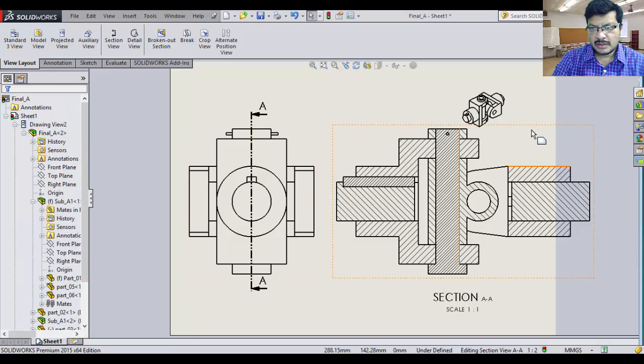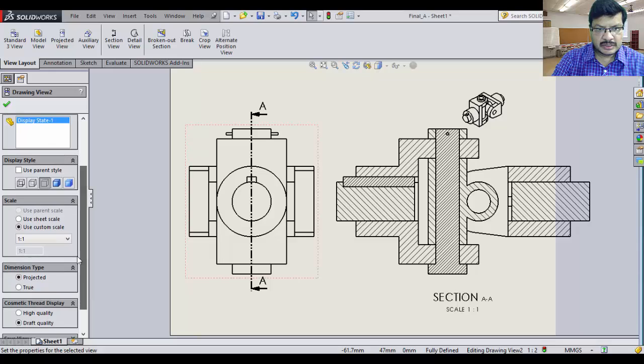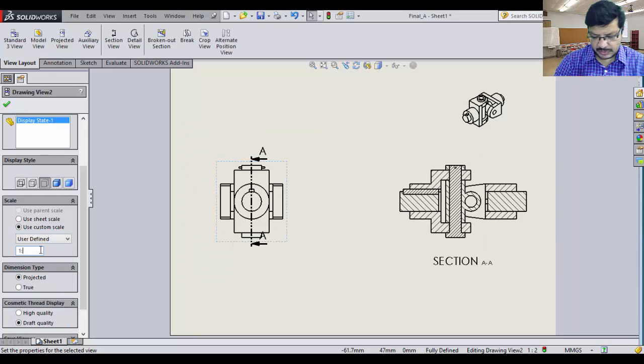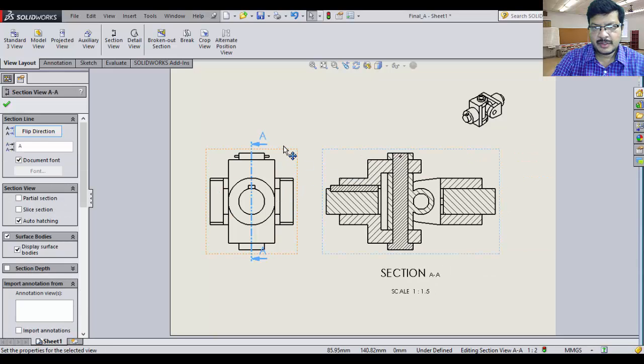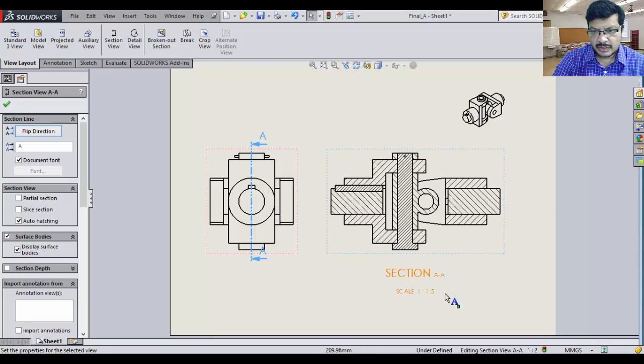So after drawing the sectional view, taking 1:1 scale is not correct for A4 size. That's why go to user defined. Take 1:1.5. Okay, I'll take 1:1.5. Now I'll keep this side here. Okay, scale is also written here.